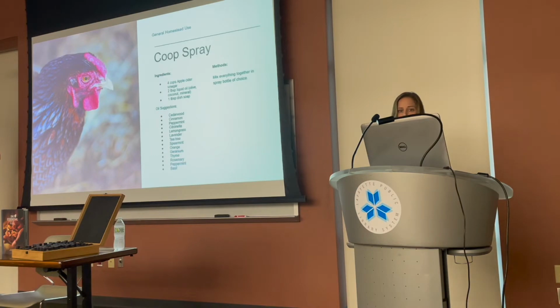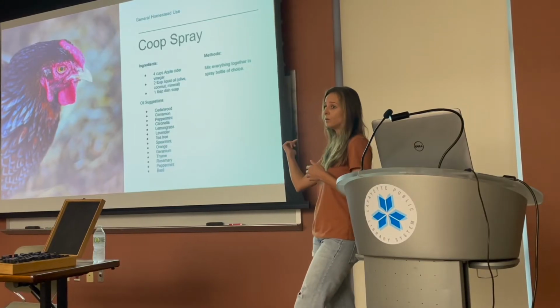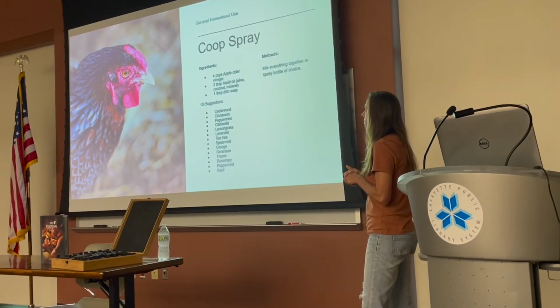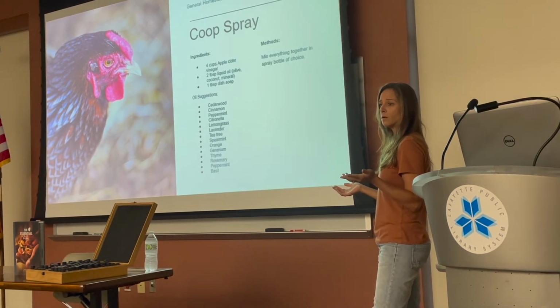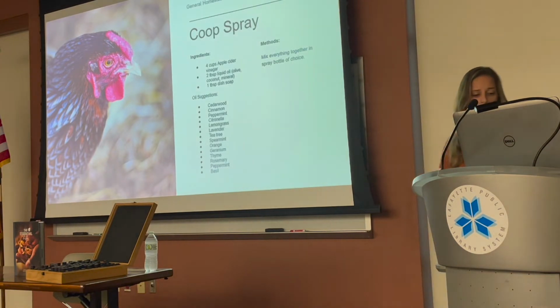Okay, coop spray. This is going to be kind of the same recipe, but you can use whatever you have or want as your coop spray. Whether you're just trying to spray for flies or you're trying to clean in there, like I said, I use the On Guard cleaner. They have a concentrated cleaner, or you can make your own with vinegar, oil, and some water, which we're going to go over. And it depends on what your surface is like in there too. Do you have wood? Do you have metal? How much are you going to need? How saturated, and so on and so forth.